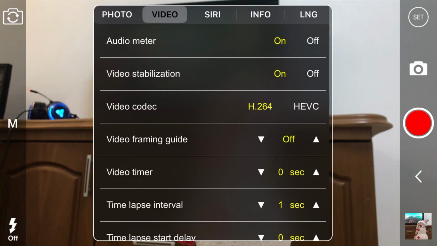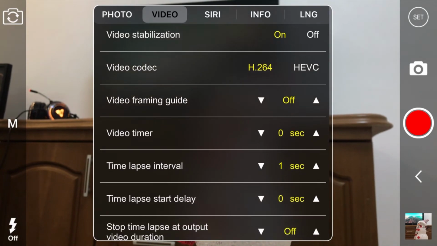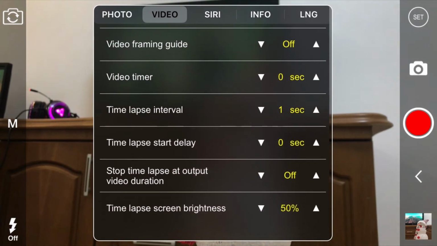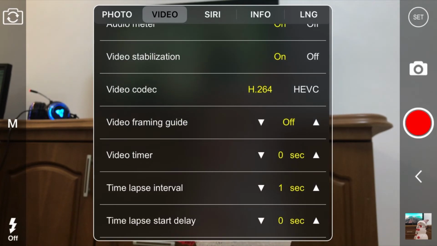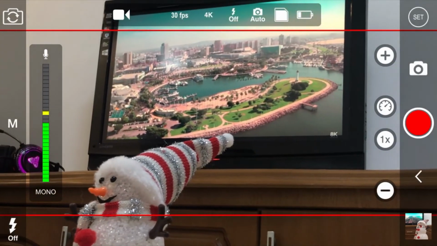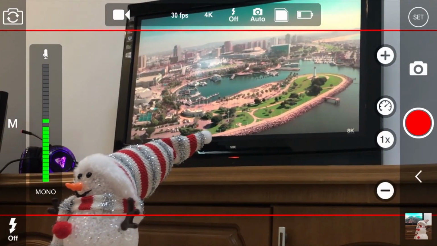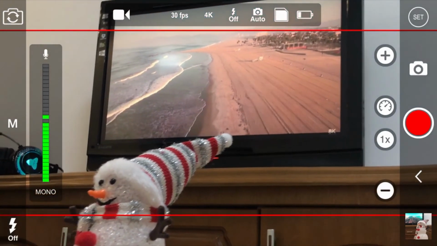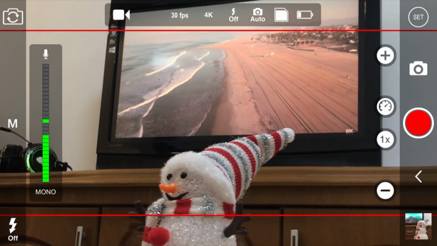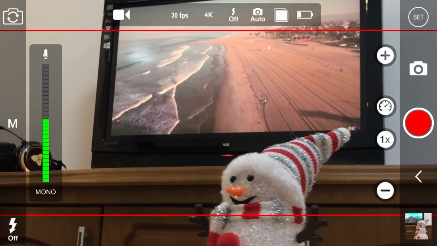In the settings menu, we have a couple of more options like the video format, stabilization, video date and timestamps, and a lot more. And there is a cool video framing guide, where the app shows you frames for different movie-like video formats like 2.35:1, 2:1 and so much more. So you can edit the video in post-production later on. Really cool and useful features inside the video mode for ProCam.